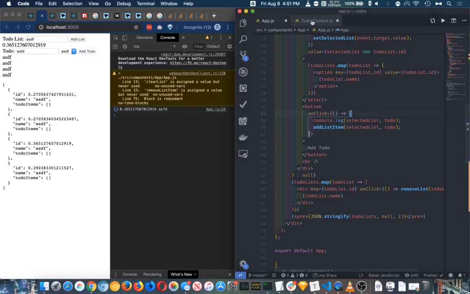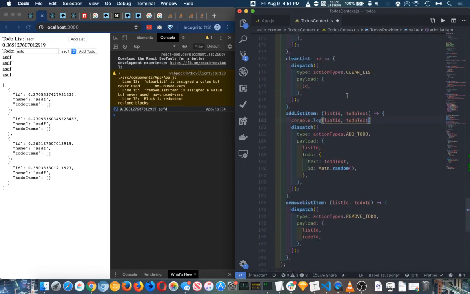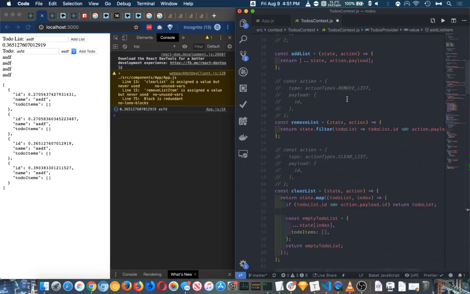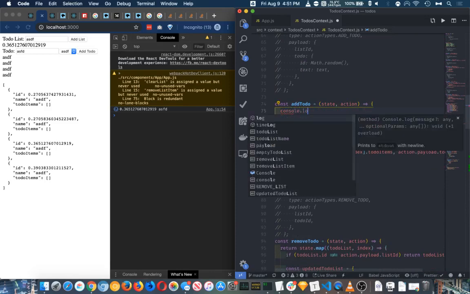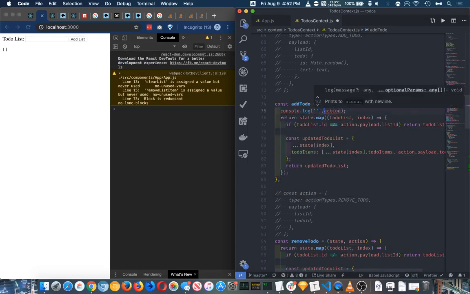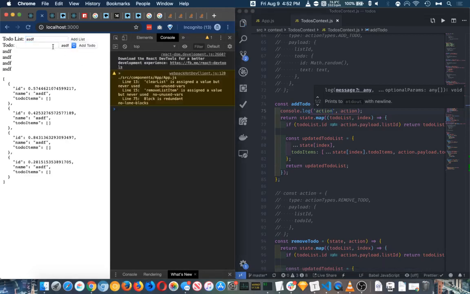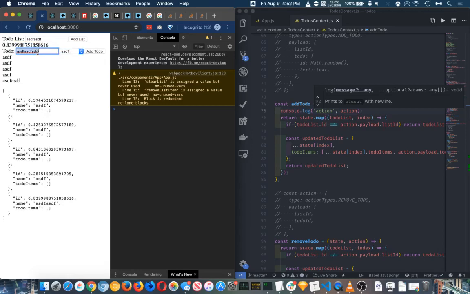And so the question is, what are we logging here? And to-do text, and then we'll check in one other place. We are going to check in our actual add list item up here, or add to-do, and we're going to console.log our action. And this should give us enough information to solve the bug. All right, so let's add a list. Let's add a few lists. Let's add one more list. Let's give us some to-do text. And I'm actually going to set this to something to recognize, and we're going to add it.